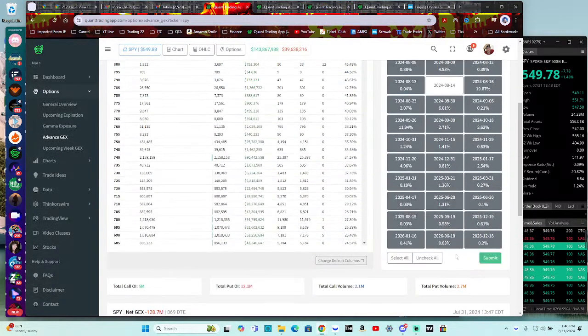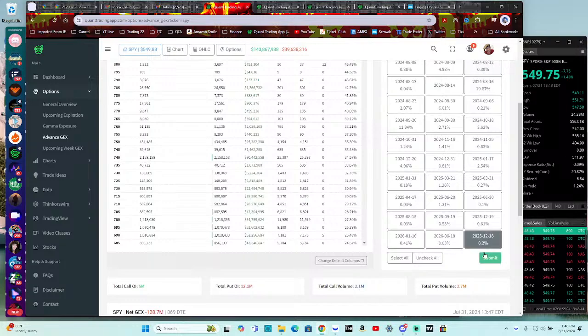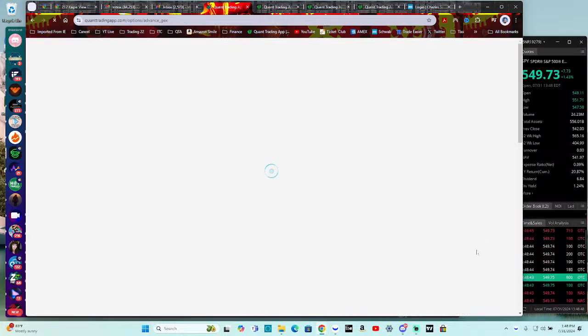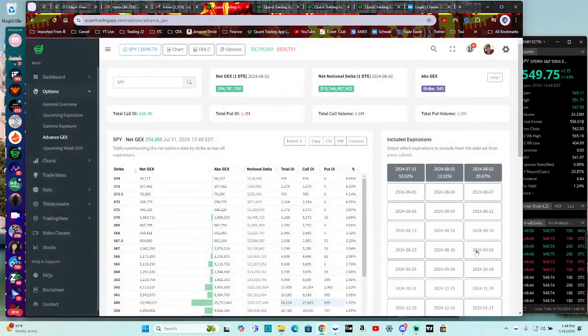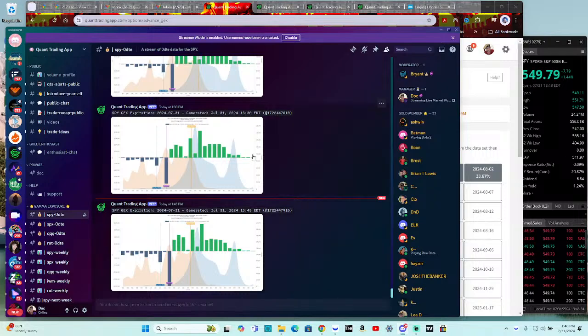So we're running close to it. I want to get through this. We're going to find what's going on for this week of SPY. And this is the difference when you really get into finding the specifics, as opposed to using this. This is the snapshot. Every 15 minutes, we get a snapshot of what's going on with it. This is the 0DTE, and then the other one, the SPY Weekly.